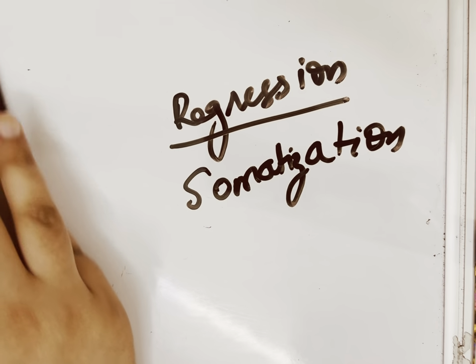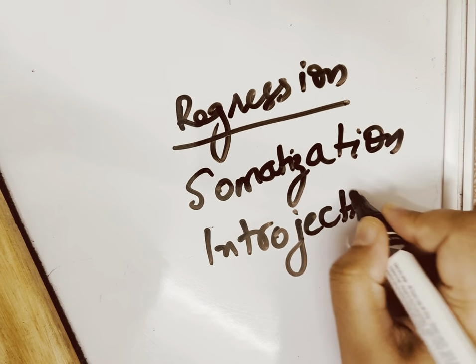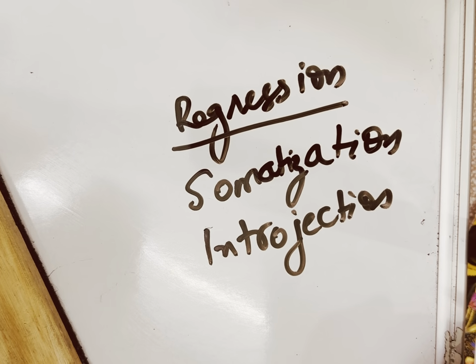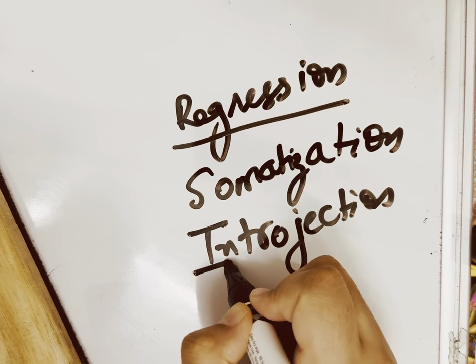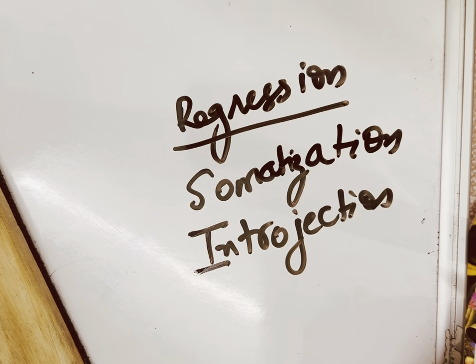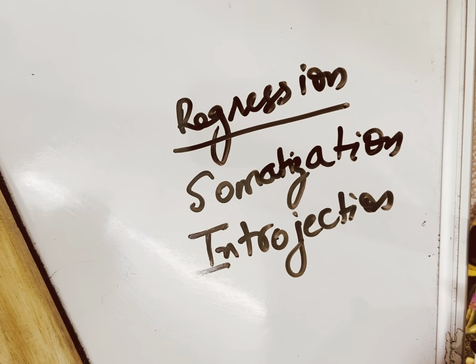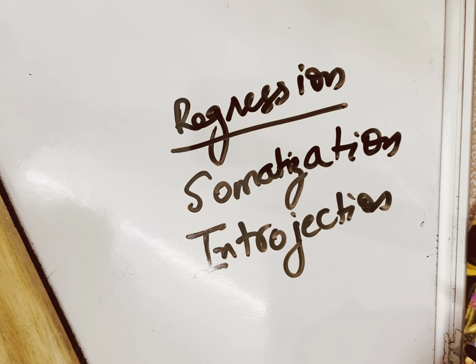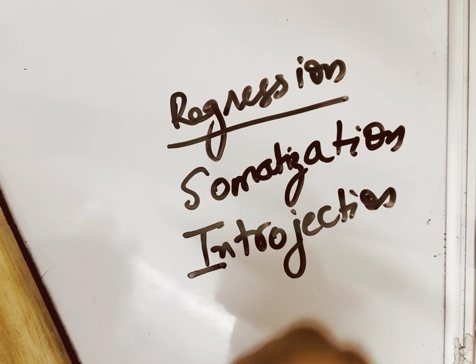And then there is introjection. Introjection is when features of the external world are taken and made part of yourself. Like a person who likes to idolize his seniors, and starts to speak and dress like them. So he has made them part of his own self, because he admired them. So that is introjection.